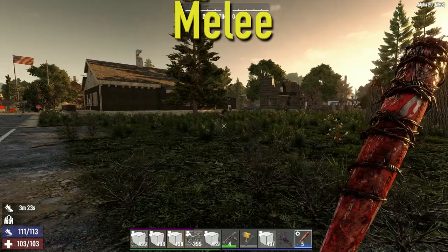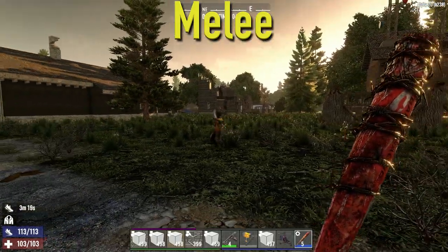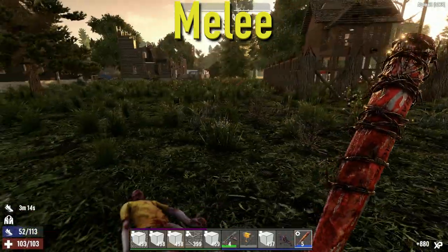So, for example, we're going to go after this little guy right here. You can see him coming after me. He's going to come in. I'm going to lead off with a power attack, hit him down. Okay, he's down, so I step in, and I'm going to take him out.